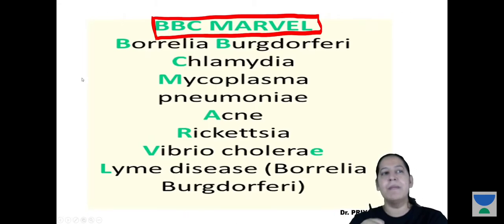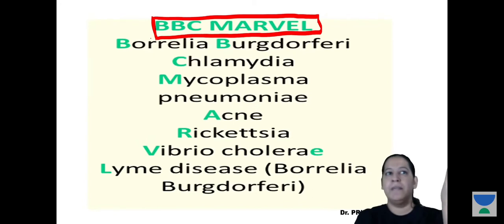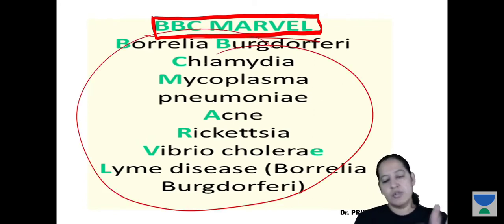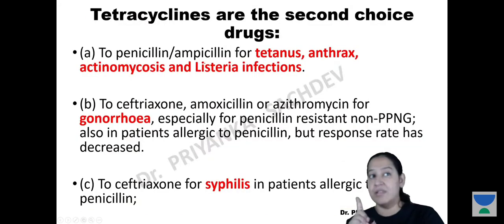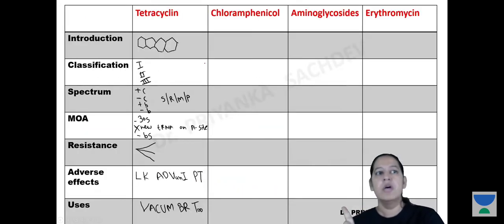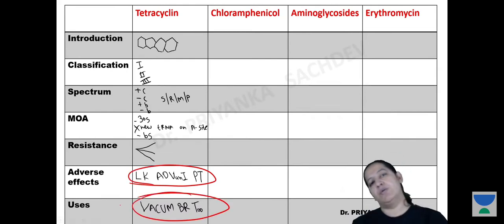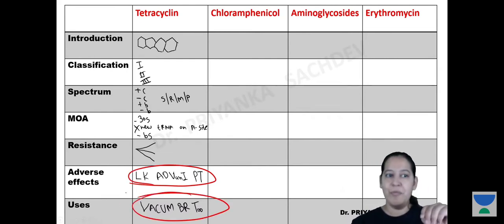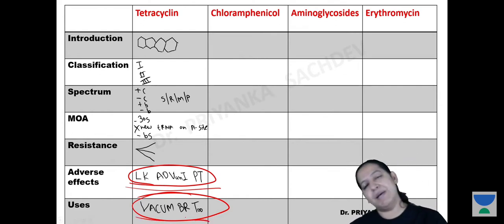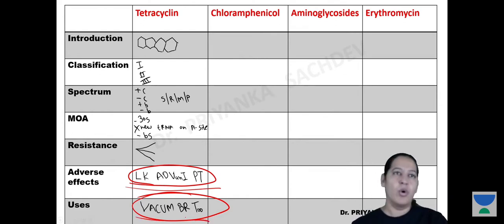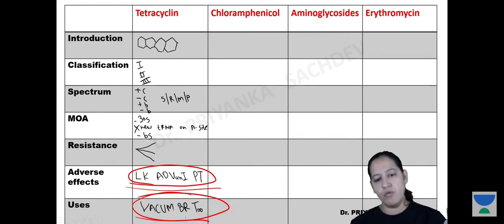Give me a thumbs up. So write the mnemonic. This is another mnemonic: BBC Marvel. Same bacteria are there. So either learn vacuum the bedroom or learn BBC Marvel. Learn only one thing, don't learn both. So LK Advani is a PT teacher and vacuum the bedroom. I have told you two mnemonics. Besides LK Advani I also told Kapil Dev bed, and besides vacuum the bedroom I also told BBC Marvel. Learn only one, whichever you like.